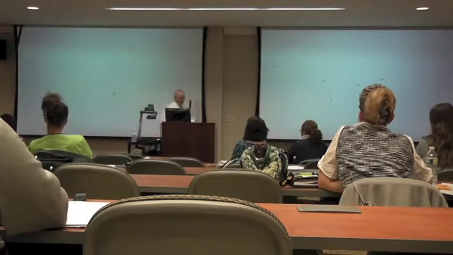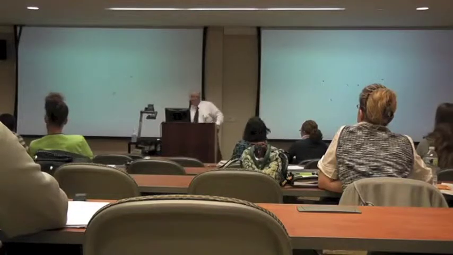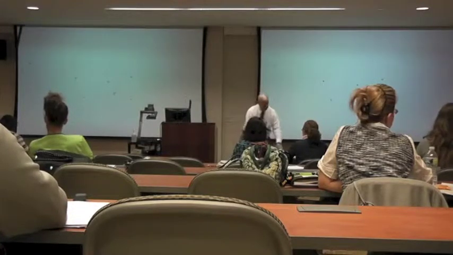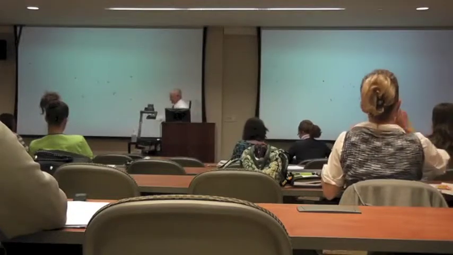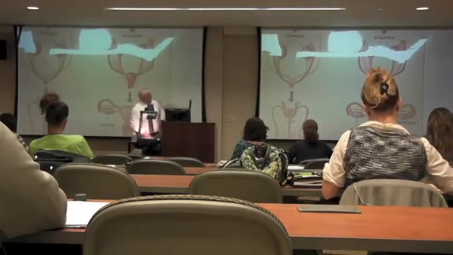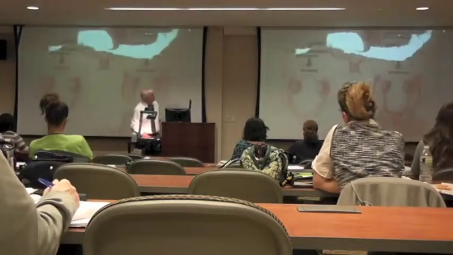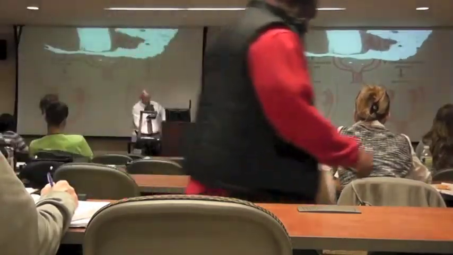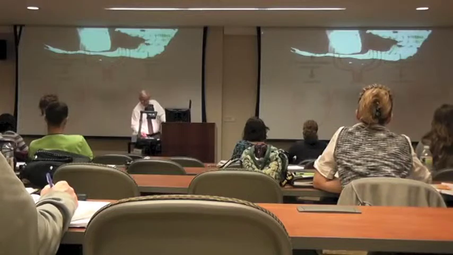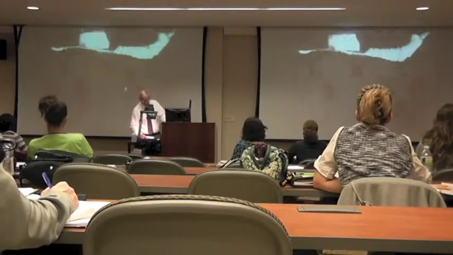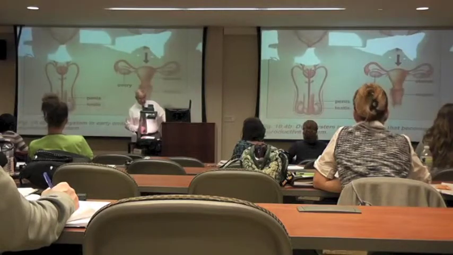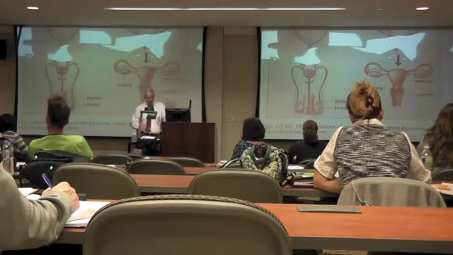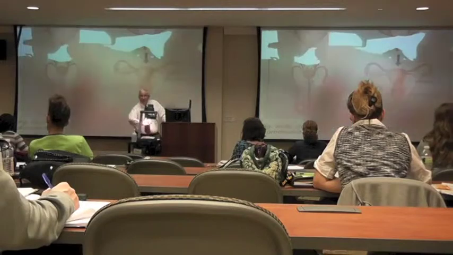Okay? So, all right. Now, with the X and the Y, here you have the conditions that if you have a Y chromosome present, what's going to happen? You're going to develop the testes, you're going to develop the spermatic cords, and eventually you're going to have the complete system there that's going to develop this stuff here in the pelvis.